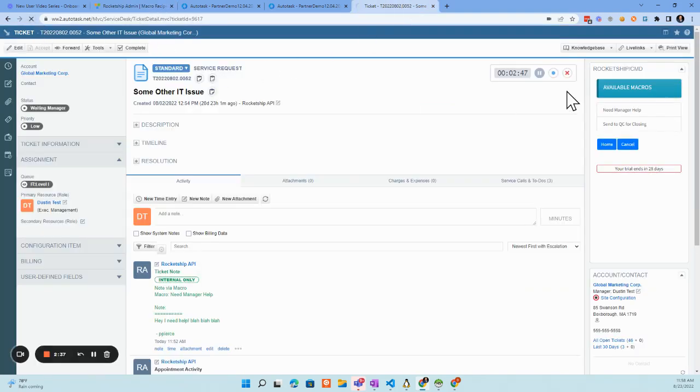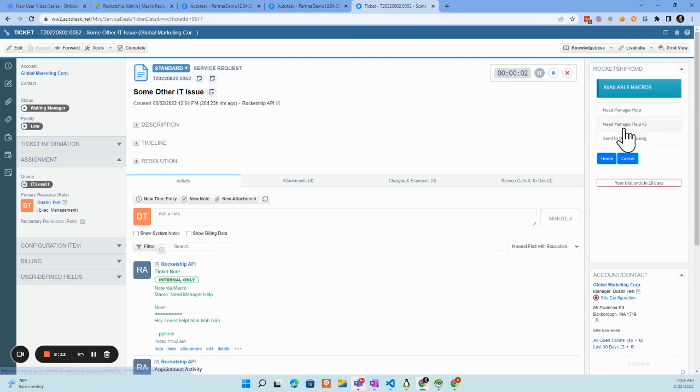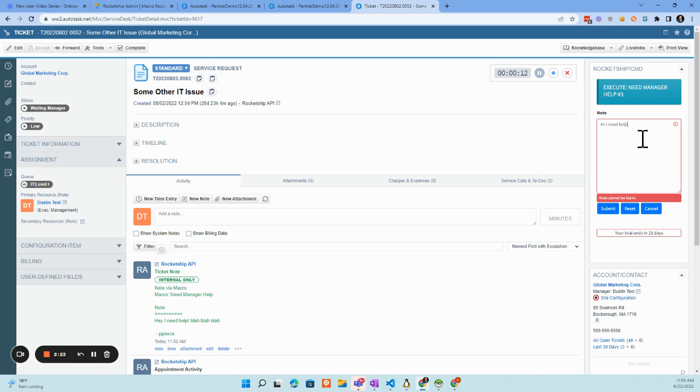I'm going to go back here and watch this. Macros, there it is. But if I try to submit this, it doesn't work. It's forcing the user to provide some data for me. I need help. Blah, blah, blah. And so maybe they're going to tell you, hey, the user won't contact me. This ticket stalled. I need help. Call the POC. I don't have a password, whatever. And so they're going to do this. Then they're going to click submit.